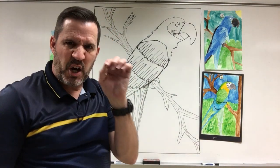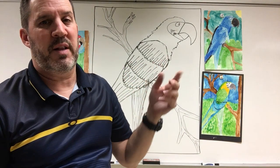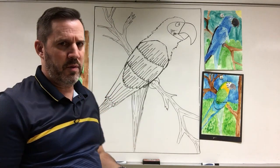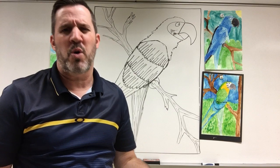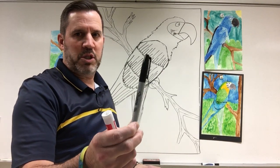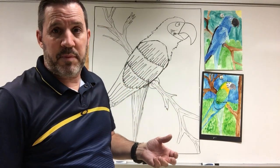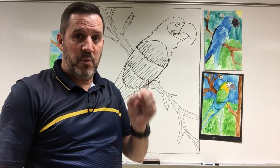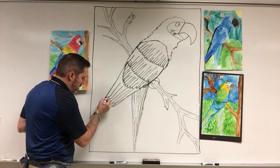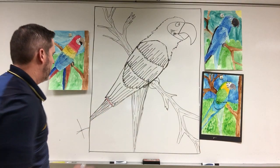If you have a skinny Sharpie, like a really extra fine point, they work really good for this because we have a lot of little parts and little feathers and things. So if you have a relatively pointy regular Sharpie, they're called fine point, but they're not really that fine. If you have one of these, and it's relatively new, you should be fine. If it's an old one and it's a really thick line, you might want to go with something else like a pen or something really skinny. So this line we erased. Can you see that? Does it look red? I hope so.